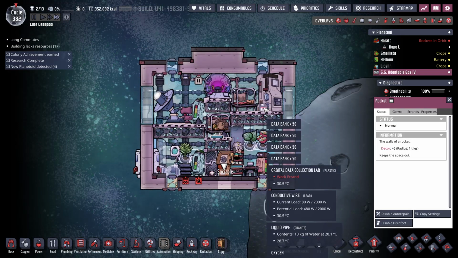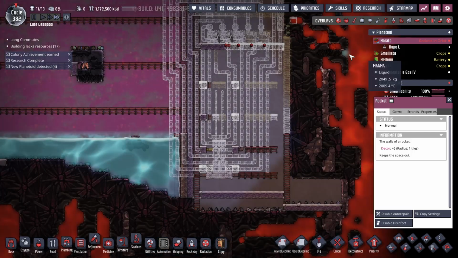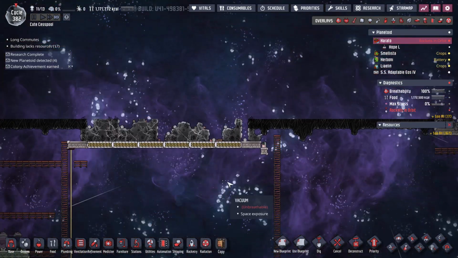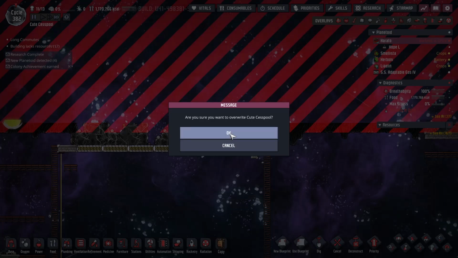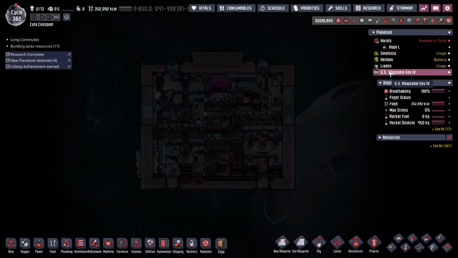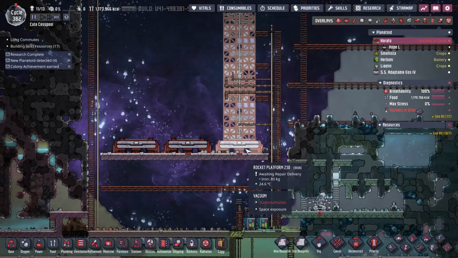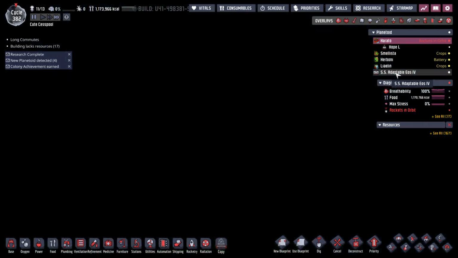And up here in space, my dupes have made 200-ish databanks. So I believe it is time for an experiment. Oh, perfect. We're in the middle of a meteor shower. Actually, let's try it like this first. If I tell you to land here, landing path obstructed.